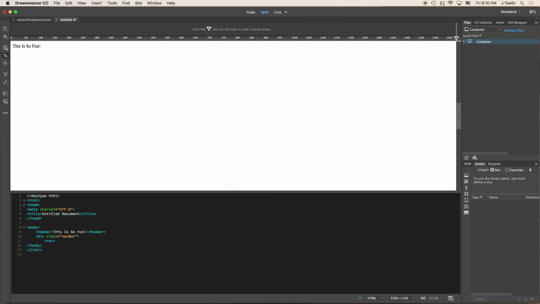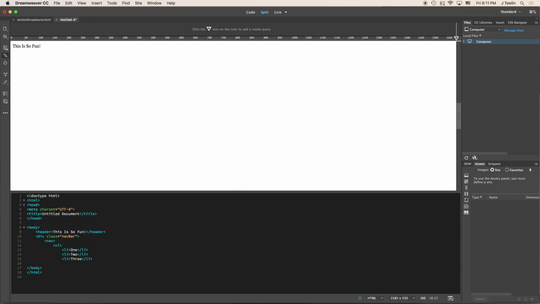Within nav, nested within that, is a list. It's an unordered list. It could be an ordered list, but I'm going to use an unordered list. That's UL. Whenever you have a UL or an OL, you have list items. So LI, I'm just going to go simple words, 1, closing tag, LI, 2, closing tag, LI, 3, and that's all I'll do.